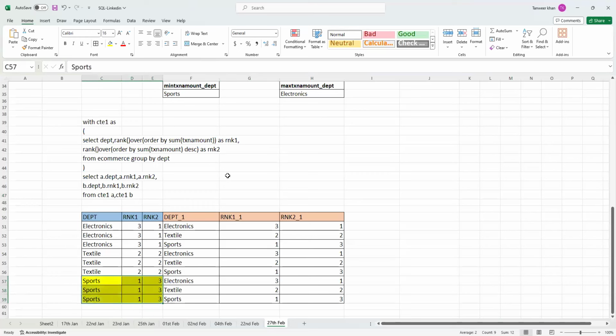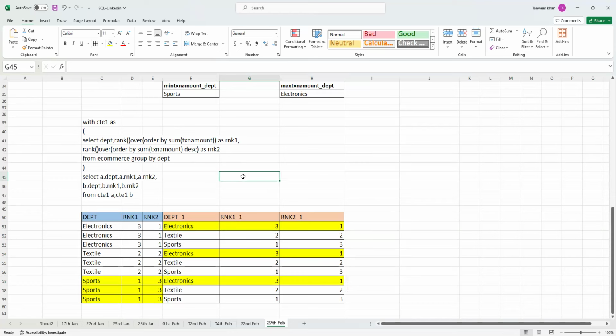Correct? Now, to get the best performing from CT1B, what should be the filter condition and on which column? RNK2 underscore 1 equal to 1. So it will give me this record plus this record plus this record, right?